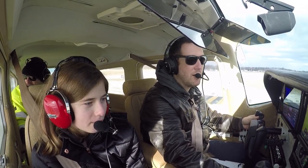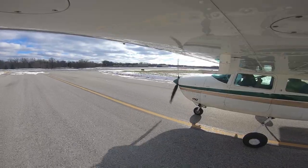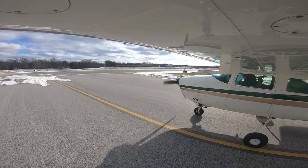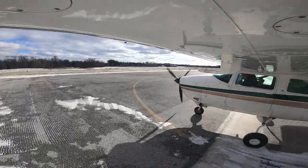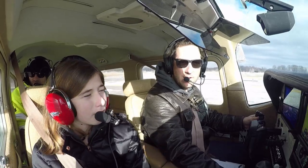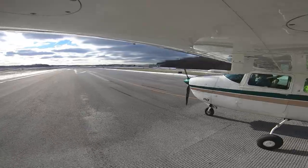First thing we want to do is just line up on the center line up here. It's a mile-long runway, so if we have any issues, if I see anything wrong with this, the first thing we'll be doing is just aborting, and we'll just pull the throttle, and we'll taxi back and figure out what's going on. All right. So here we are at the center line. You see the arrows? Yeah. That's where we want to be, right here.